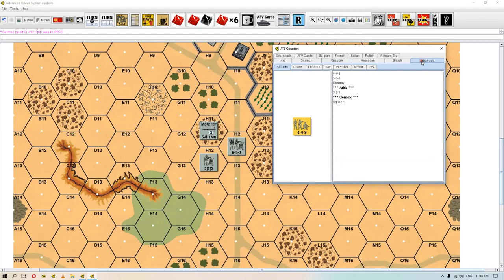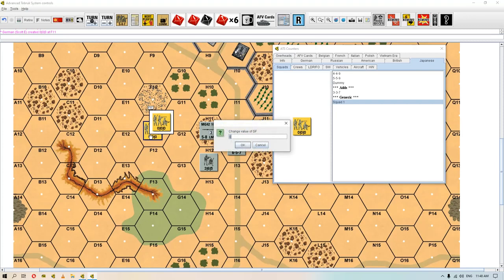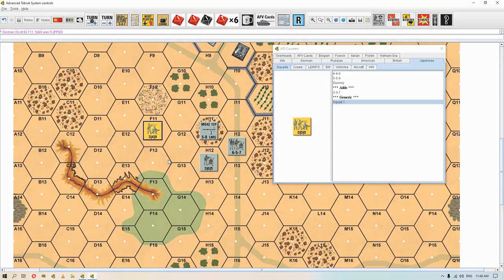And the Japanese, who only have one flavor of uniform, they're a little different because they will maintain, let's say we want 5, 4, 9, right? All Japanese units typically have a morale of 9. When you flip those, they become casualty reduced. The morale doesn't change. It will always stay a 9.